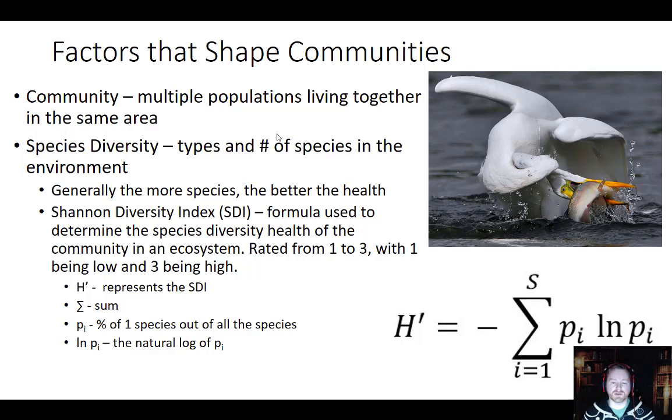Whenever we start looking at communities, there's an index that we use called the Shannon Diversity Index, and it's a way for us to mathematically make sense of the diversity of individuals or types of species that are in the community. Here you can see I have the Shannon Diversity Index outlined for us, and there's a bunch of different symbols on here. This is a calculus equation, which in science, these things are wonderful. It may look really confusing right now, but it's really not.